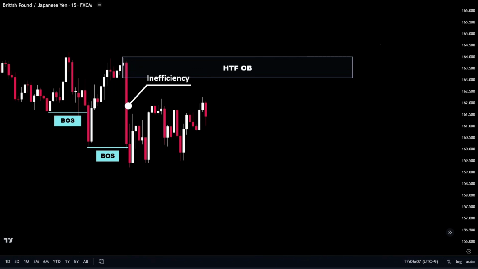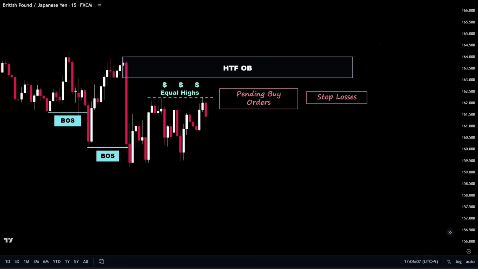Based on our analysis, we anticipate that the price will reach this point to fill the inefficiency created by the previous price action. Then price may reverse from this zone and resume its downward movement. In the subsequent price movement, we can see that the price retraced back up and formed equal highs below our identified point of interest. Additionally, there is a notable liquidity pool that has formed above these equal highs, indicating a significant accumulation of pending buy orders and stop losses that are awaiting execution by the market. The presence of this liquidity pool below our identified supply zone increases the probability of a potential price reversal from our identified supply zone. Traders who have placed their buy orders in this liquidity pool are providing a potential fuel source for the market's downward momentum.